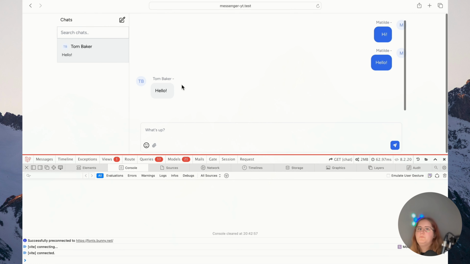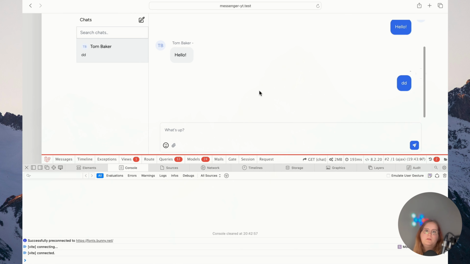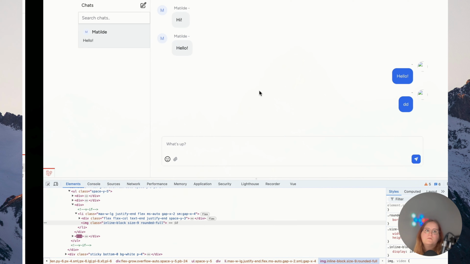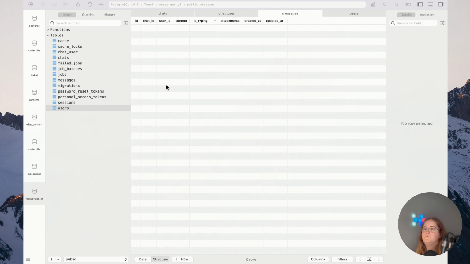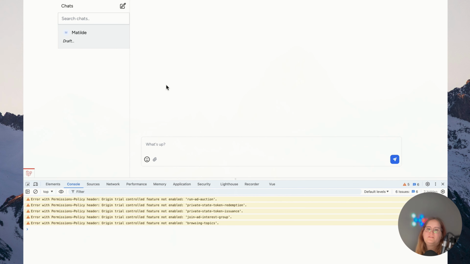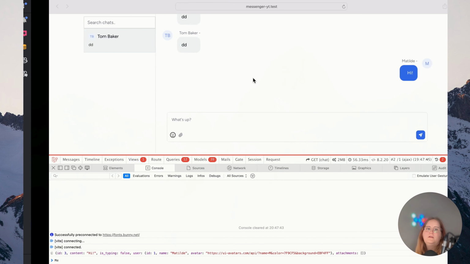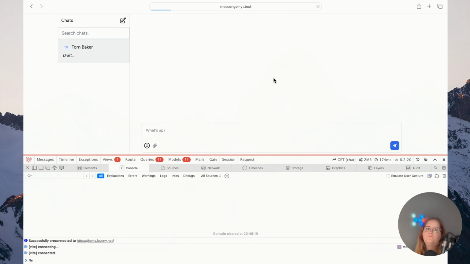Okay, so we're having a few bugs here we need to address, but we can clearly see that the messages are going through in real time. If we just type in anything here, it goes through down here, but it also goes through in here. So just need to fix a few bugs. So let's take a look at that. Alright, so I've cleared all my messages in here. So let's go ahead in both of these and just refresh.